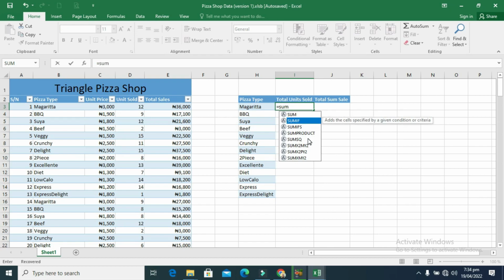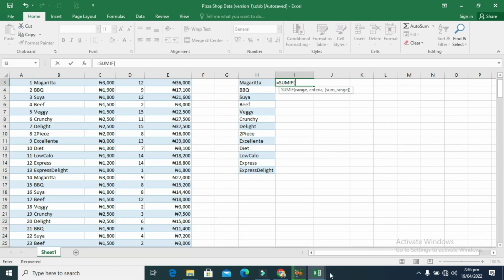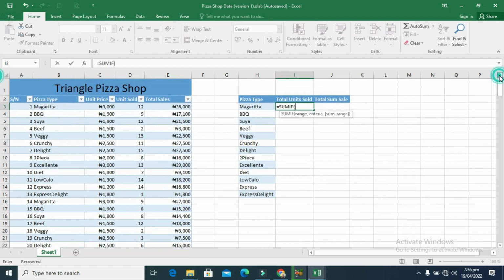It says add the cells specified by a given condition or criteria for the range. Now the range is this particular column that houses the pizza types. So just hover over it and click on that, so it knows that's the range you're looking at. You put in your comma. Now it's asking you, in this particular range, what criteria should it search for?